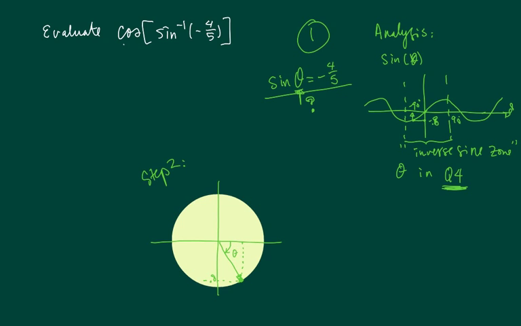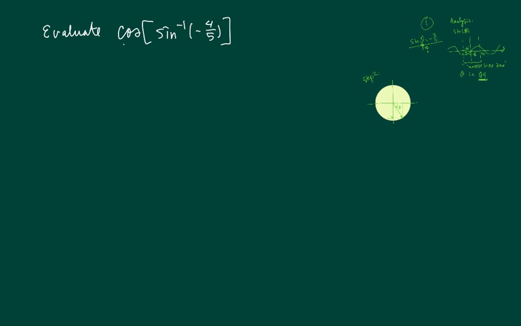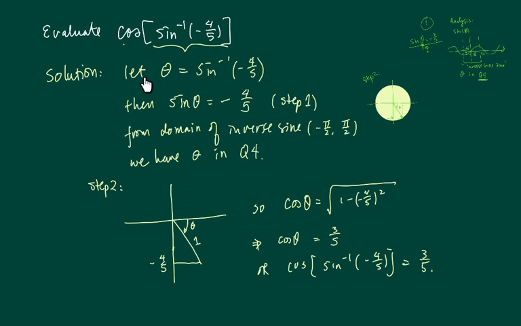Let's write up the solution. Let's clean up and have some space to write. So here's the solution. I'm going to name this sine inverse of minus 4/5 as theta. Then sine theta, this is just another way to write this one, is equal to minus 4 over 5. From earlier analysis we know that inverse sine is defined from minus 90 degrees to positive 90 degrees. And since we have minus 4 over 5, that puts the theta in quadrant 4. Here's the angle in quadrant 4. Sine of this angle is minus 4 over 5.